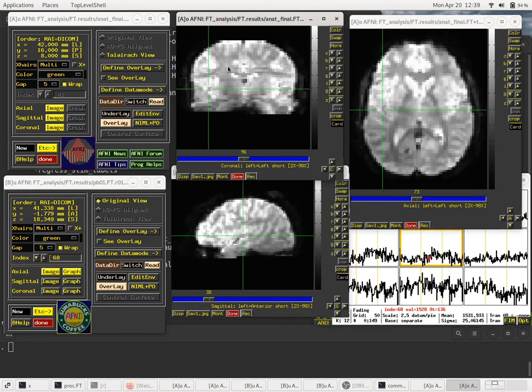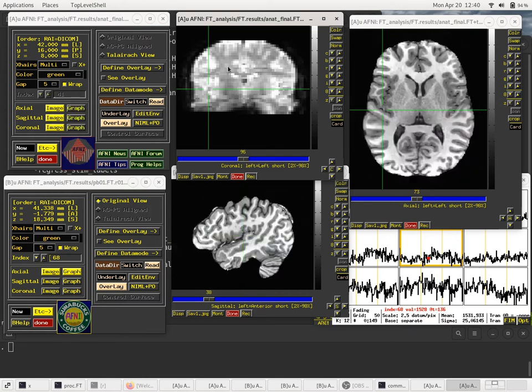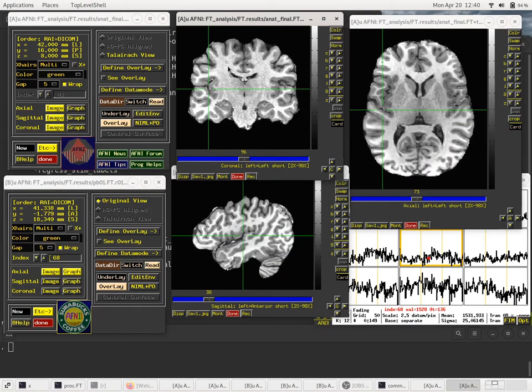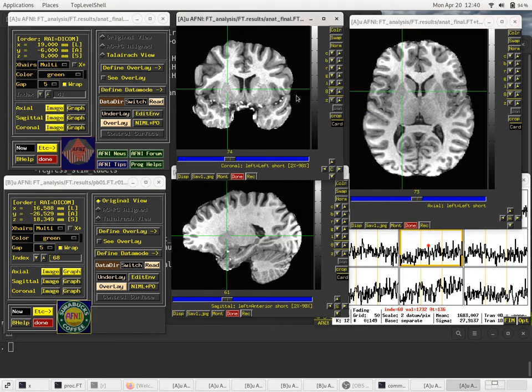If this were left-right flipped, we should see a mismatch. That's one spot where we might be able to detect it. Let's go to a couple random places in the brain. Here's another spot. This should be lower than that, and I don't know if this is the most clear spot.